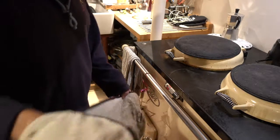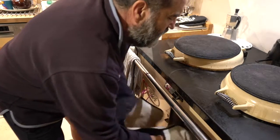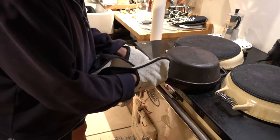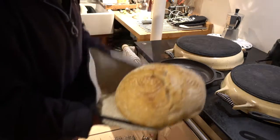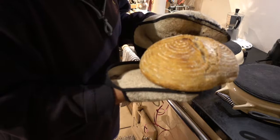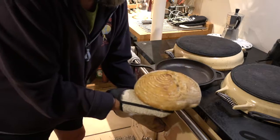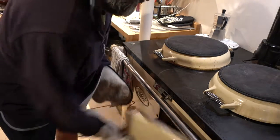So that's half an hour, so take it out. That's it. It was a little bit overproofed probably, so it is a little bit flatter than it could be, but anyway, that'll be quite a nice loaf. And I'll stick that back in the oven. It's been in there for another 8 minutes.